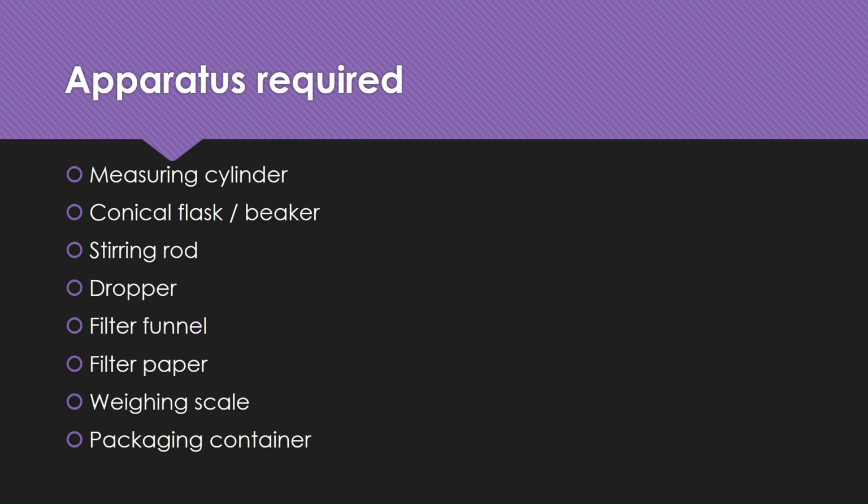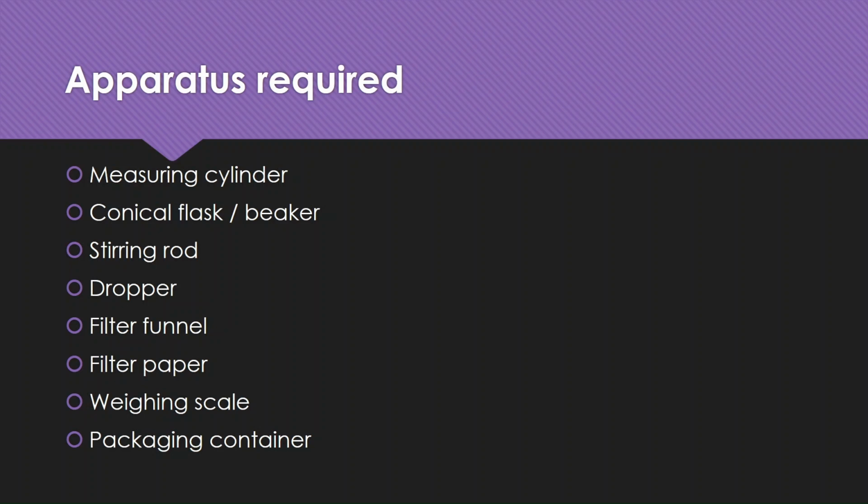Okay, so for liquids, all the liquids that we are going to interact with in their preparation, we measure them, and we use different apparatus that enable us to measure. It can be a dropper, it can be a pipette, it can be a measuring cylinder, and your measuring cylinder can come in different capacities.